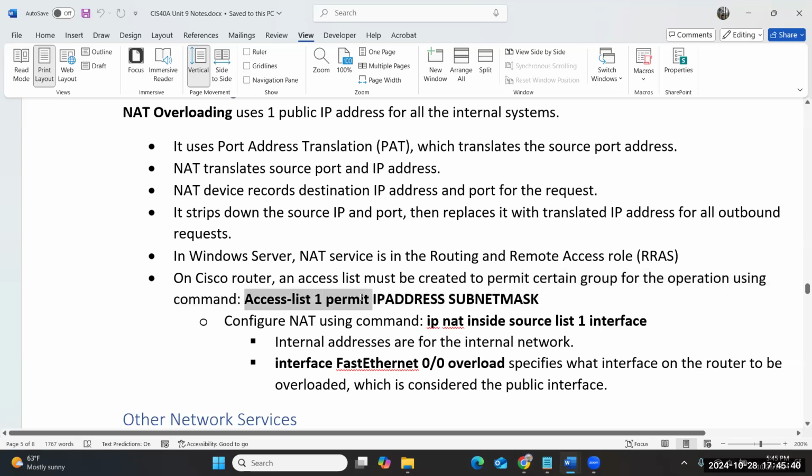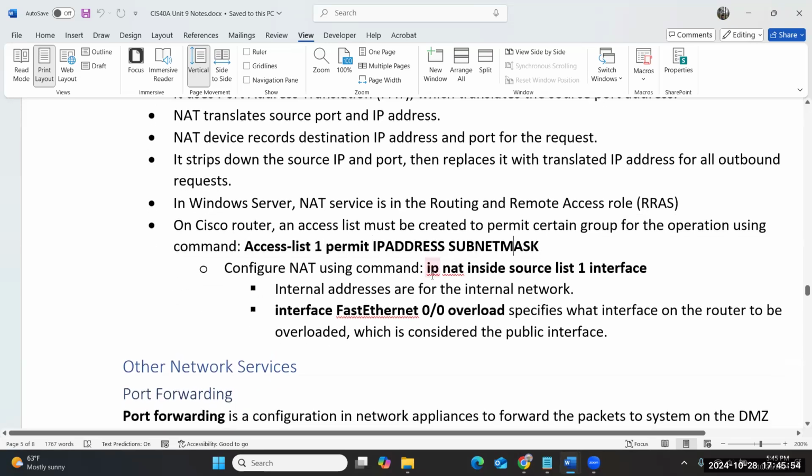So you would use the access list command and provide the permission by using permit, the IP address, and then the subnet mask. And when you configure the NAT, you would do IP NAT and then the inside source, and it's going to look like this. Okay. So your interface would just be your connection point for that overload. It will be that port.